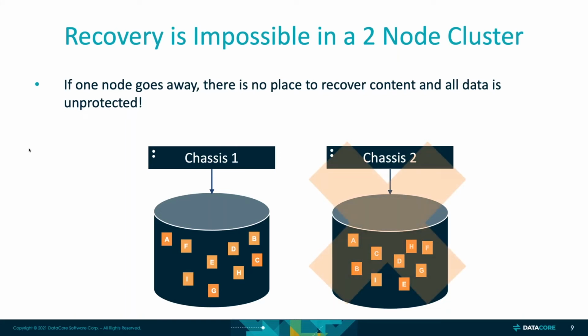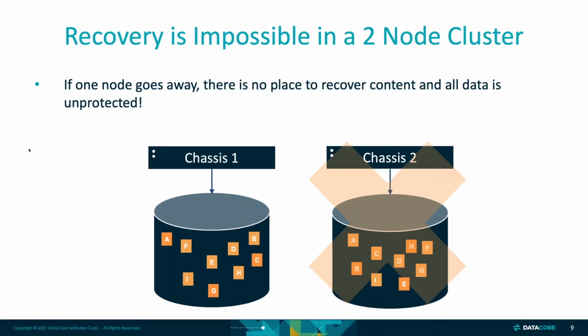So one of the chassis goes down. The simple thing to bear in mind here is that there's no place to recover the content to true it back up to its policy, for protection scheme when this happens. So you're basically running in what amounts to a degraded mode. Now, as long as nothing happens to the first chassis, you're okay.